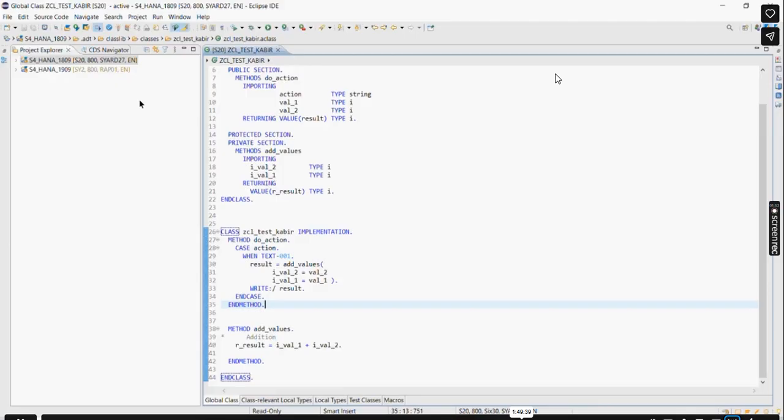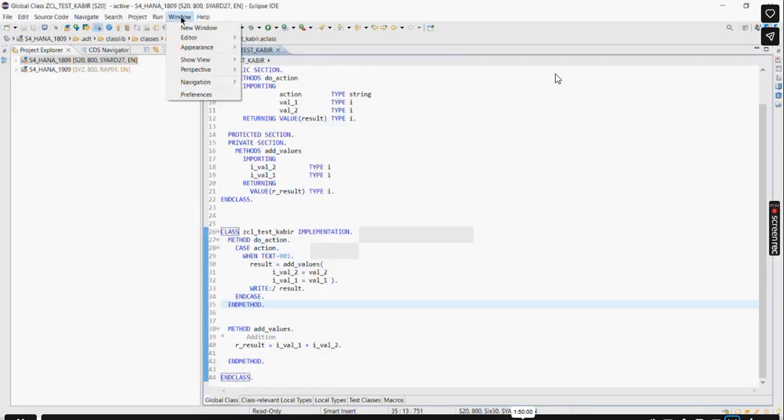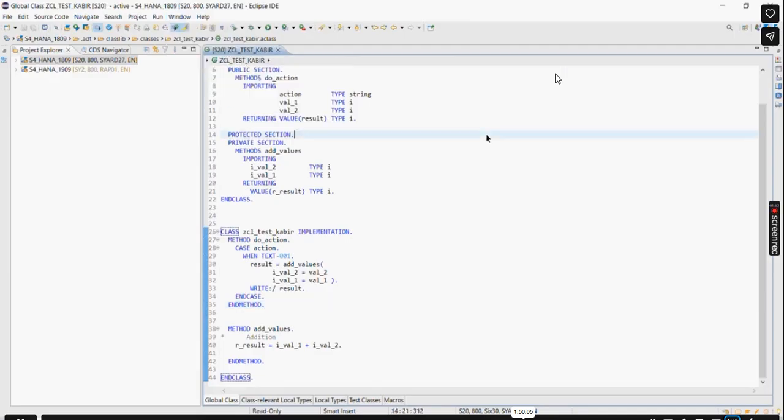So what all did we understand till now? How to install Eclipse, how to connect an SAP system, how to create a package, how to add a package as a favorite package, how to open SAP objects. Then, if you want to go to any other perspective, just select it and you could go there. In case you want to reset all your perspectives, just reset perspective and everything will be closed. You also understood how to save, check and activate the code, how to manage the different views.